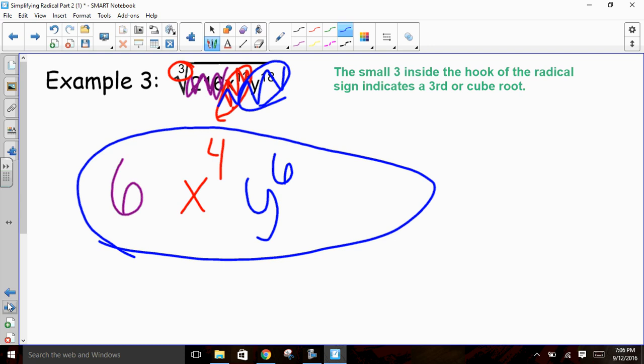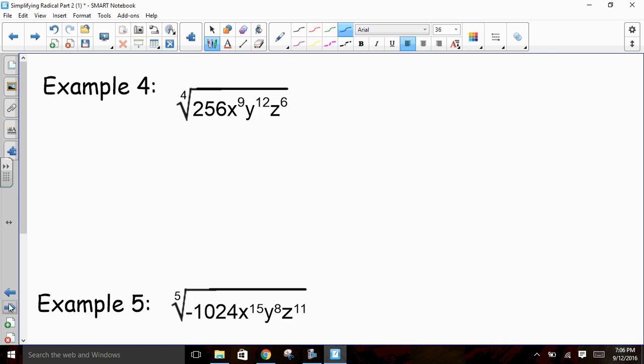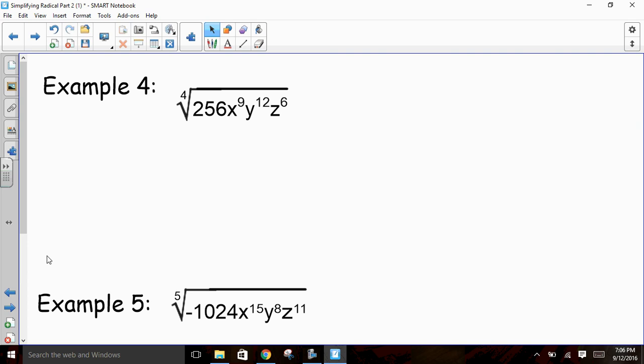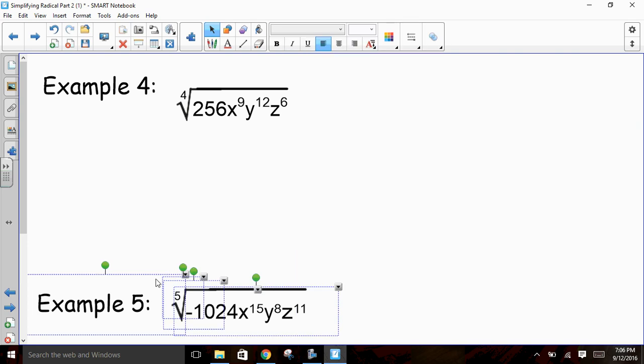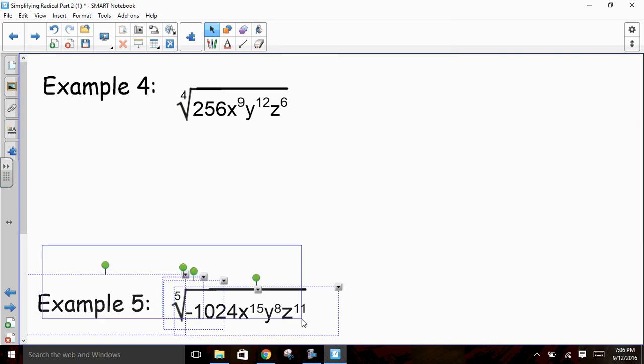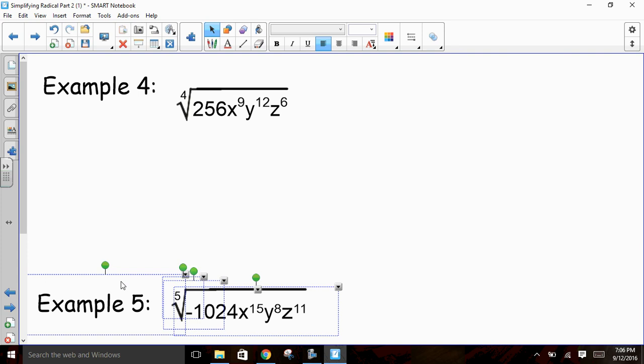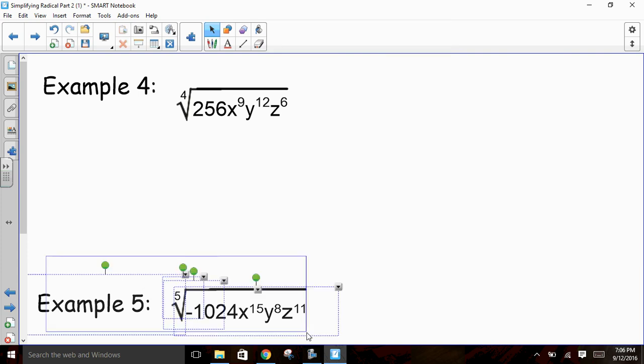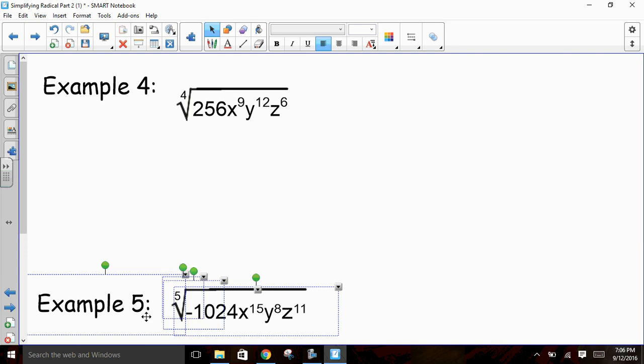Couldn't remember if there's another example down there. Alright, let's take a look at number 4 and 5. We all know I write really big. I'm going to scoot these down so I have ample amounts of room because it's really hard to write on my computer. Or not. There we go.